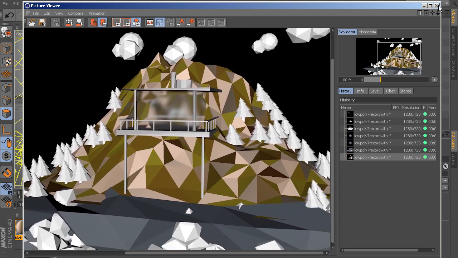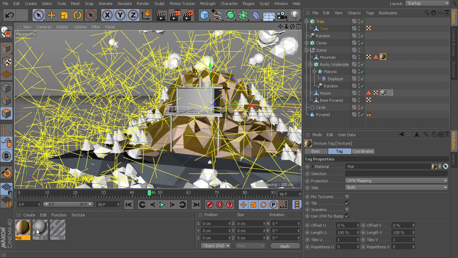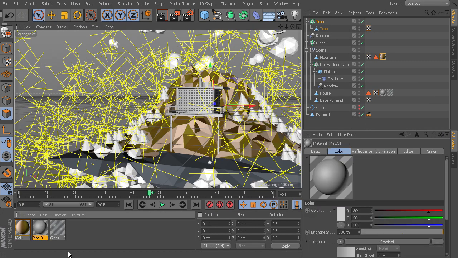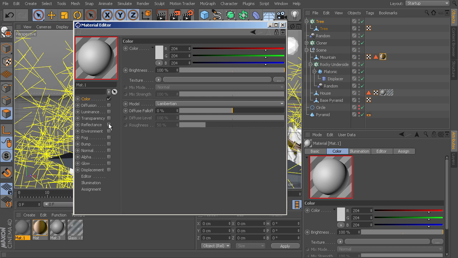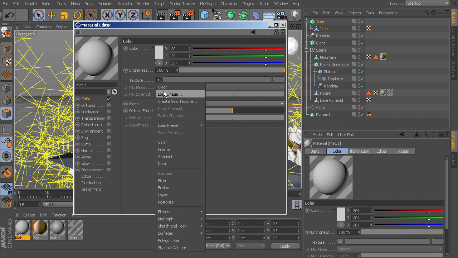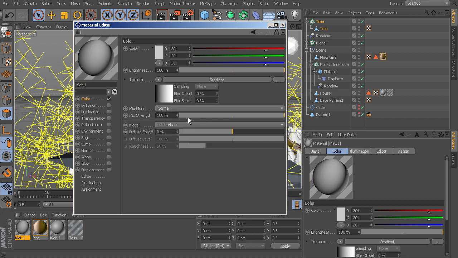Now I already applied some materials, just some simple ones of some glass and just a simple gradient onto that house there. But let's create a couple other materials for this bottom area and the tree. So I'm going to do the same thing. Let's just practice this. So we'll go into our color, add another gradient, and let's do this one for the tree.